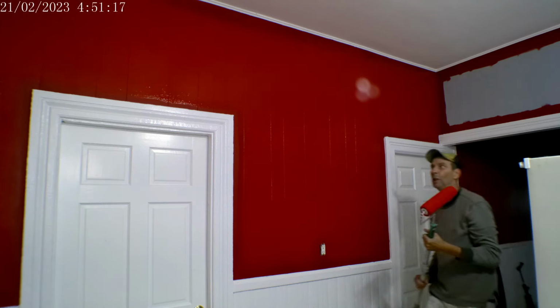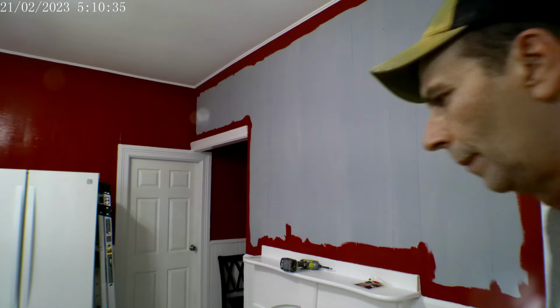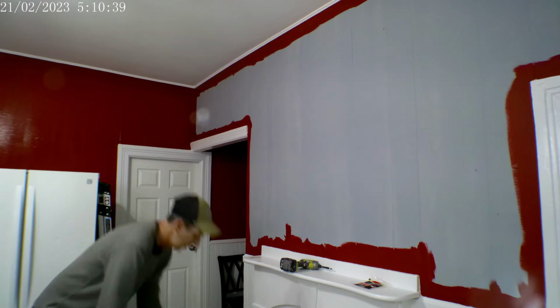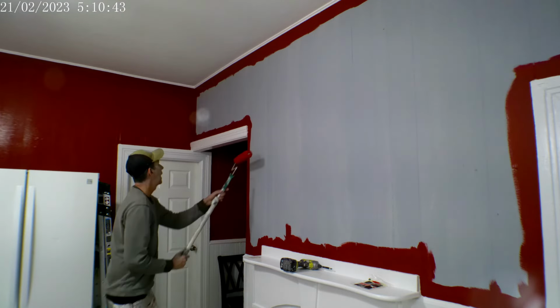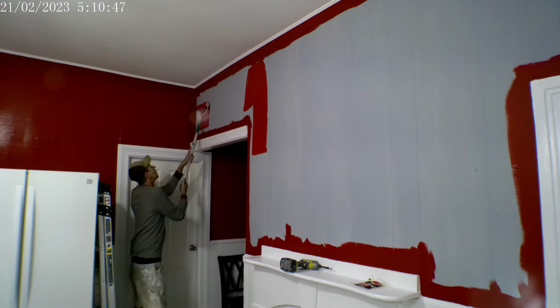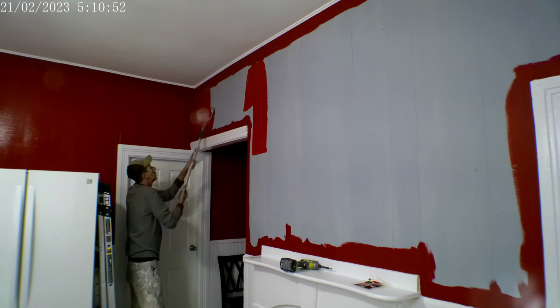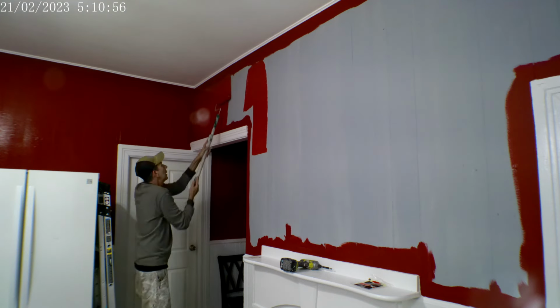Okay, simple. Look how good that looks. Wait till you see when the job is finished. Okay, let's finish rolling the wall. I'm gonna stop here to get rid of some of the paint on the roller. Start in the middle, go up and down. Over, up and down, over, up and down. Turn the roller around, over, up and down.